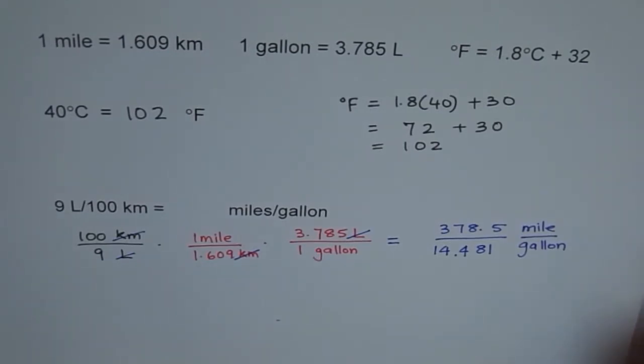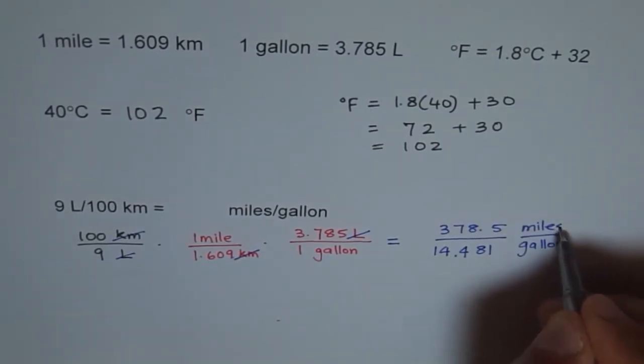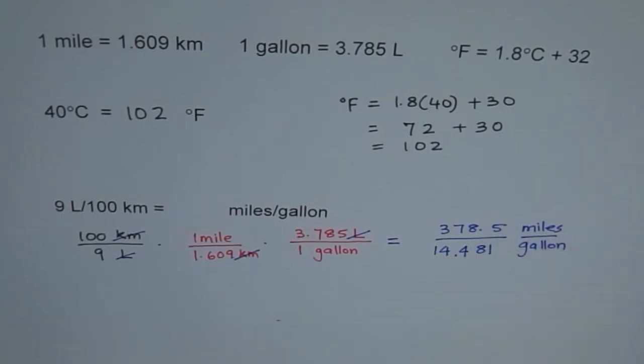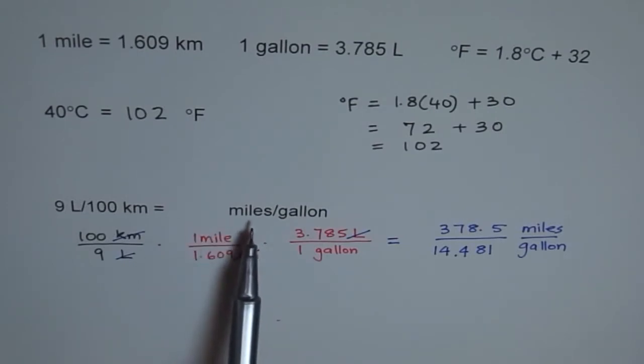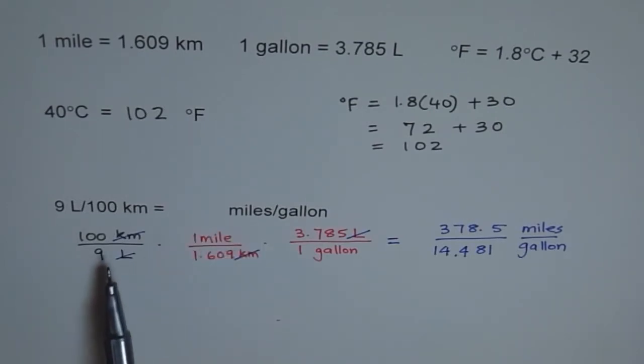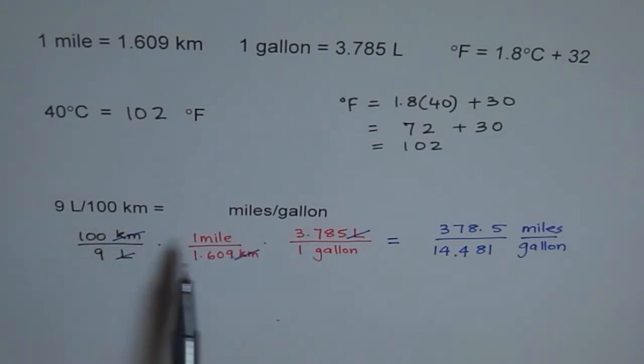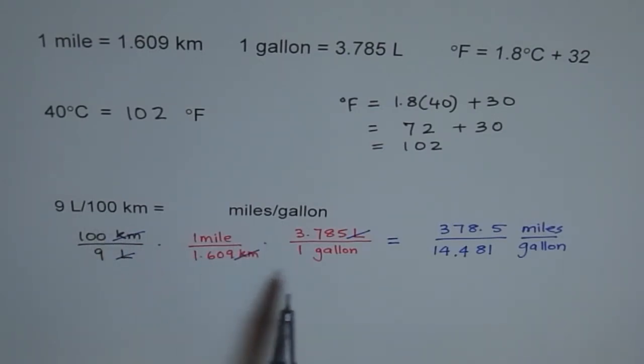Do you get the idea? So that is how you can convert that to miles per gallon. Okay, now use your calculator and then find out your answer. But the whole idea is, when you look at this kind of a transformation of units, you may have to make a change and write this in a reverse order. Otherwise, it was difficult to get. So that is a very tricky problem, and that's why I took it here, because I found a lot of students getting confused at this point. I hope this makes things clear.